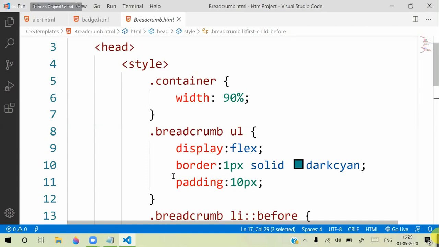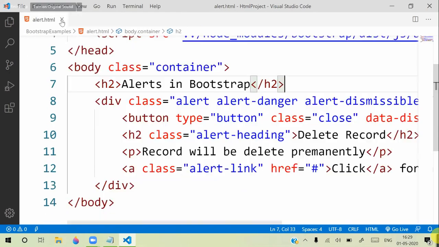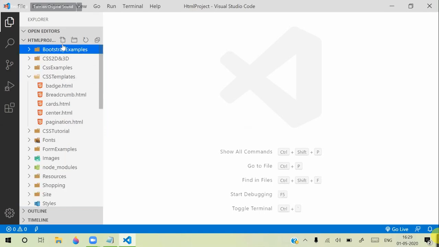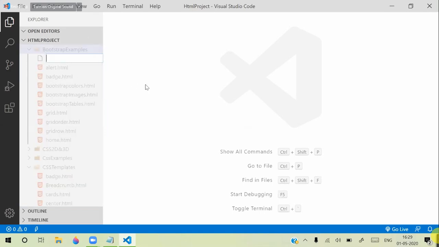If you want to change the separator, then you have to change that by using other effects. I will show you how the content is defined. Already we know breadcrumb-like effects, here ready-made will be there. So this is badge, and for the design of this, go to Bootstrap examples, and we have breadcrumb.